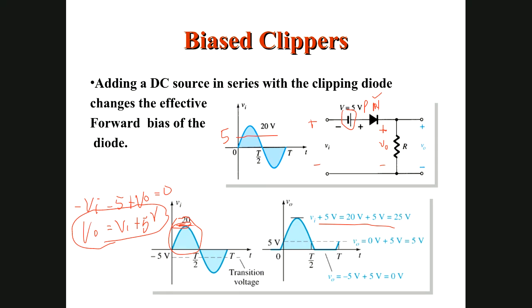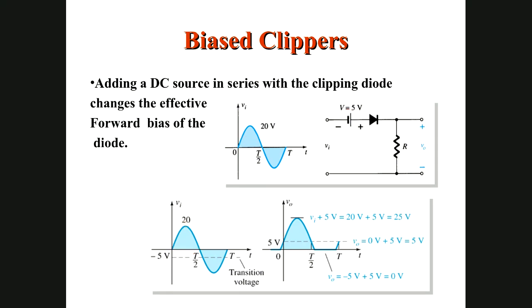So this is all about the positive half, but we are still left with the negative half. In case of the negative half, the difference is that this will not be positive, this will be negative. So let's make it negative. This is positive because right now we are talking about the negative half of the signal. Now there are two signals as before, but there is a difference. This battery has no change. It is making your diode forward bias, but this input signal is making your diode reverse bias.